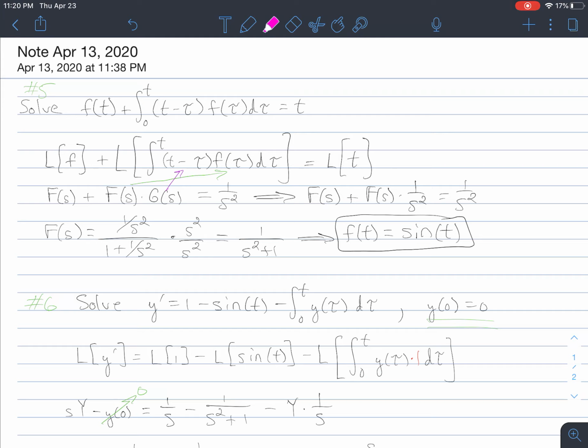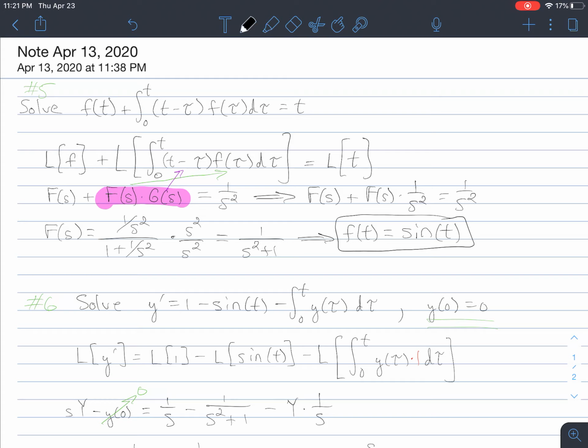And the convolution theorem says that the Laplace of this integral, there should be a 0 there, is going to be some capital F times some capital G. So the little f, its transform is capital F, which means that the t minus tau function, which is just t evaluated at t minus tau, its transform is capital G of s. And we know that the transform of t is 1 over s squared. And so that's what you could see I have done on the right side here after the right arrow.